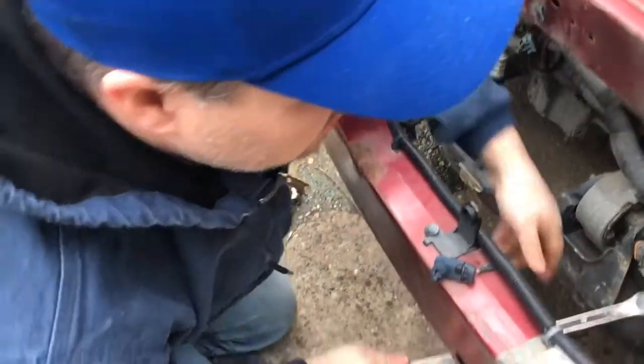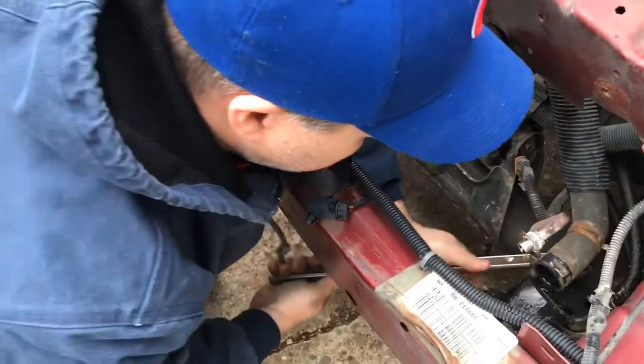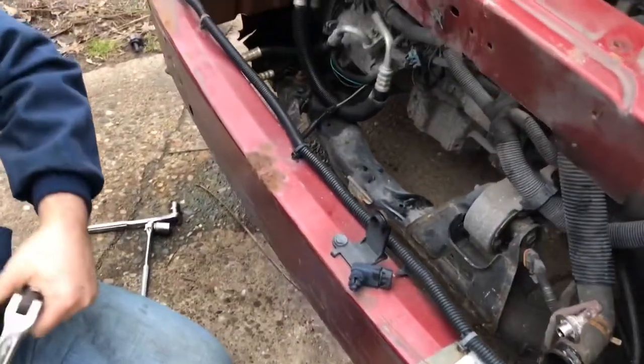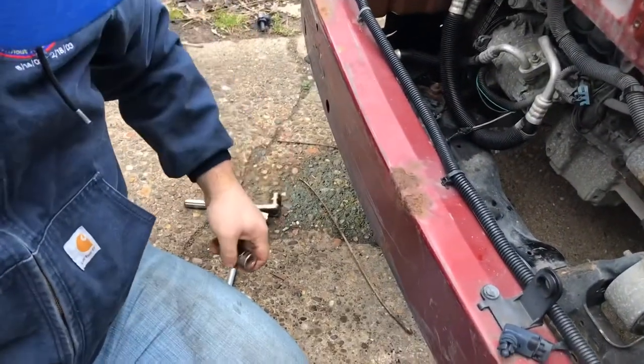Smaller one. Well, let me see. It'll take off this one. Yeah. It needs a smaller. We'll try for an 18.